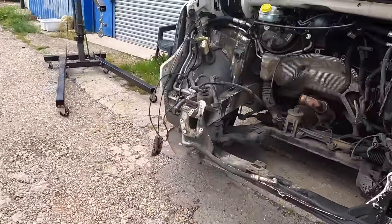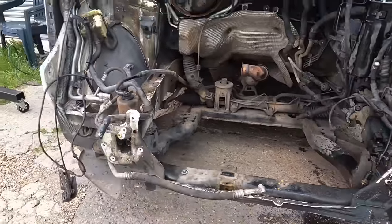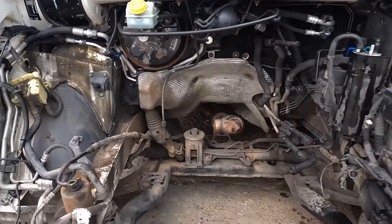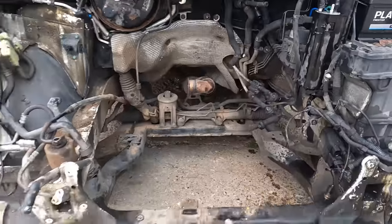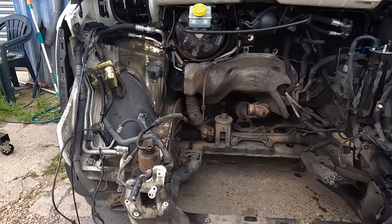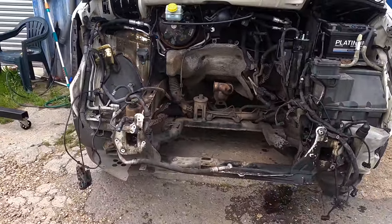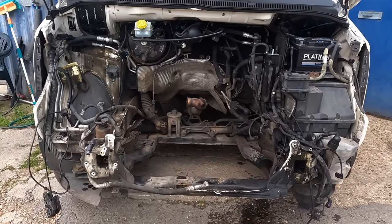I want it to look tidy in there. You can see it was absolutely hanging, absolutely everywhere. I take it that's a wax oil stuff. Is that from factory? What I'm going to do, because I am going to clean it, literally, I'm going to clean it like you've never seen before. And I will put a bit of wax oil, a bit of grease in a few areas, you know, around seam joints and stuff. Not that I think they rust out, but I don't want to wash all this off and then it rust out. So I'll put a load of wax oil and stuff after it's cleaned. But it is absolutely hanging.